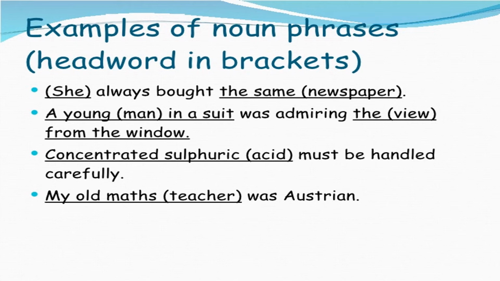Now, the next example is: Concentrated sulfuric acid must be handled carefully. The question that comes to our mind is, what should be handled carefully? Concentrated sulfuric acid should be handled carefully. So, this is how you can identify the noun phrase. The last example on your screen is: My old maths teacher was Austrian. Who was Austrian? My old maths teacher. Now, I hope it's clear to you what noun phrases are.